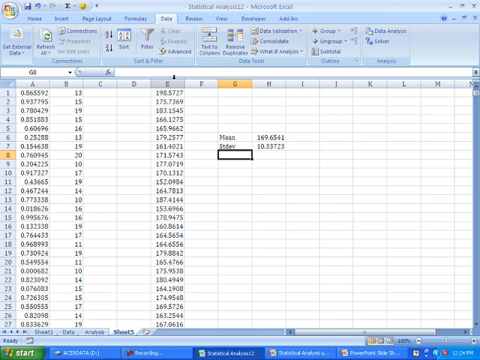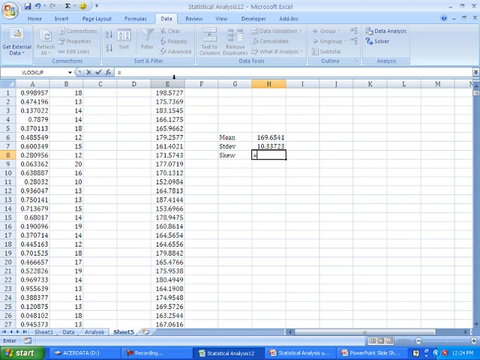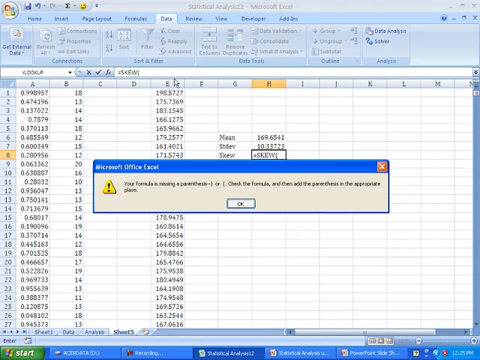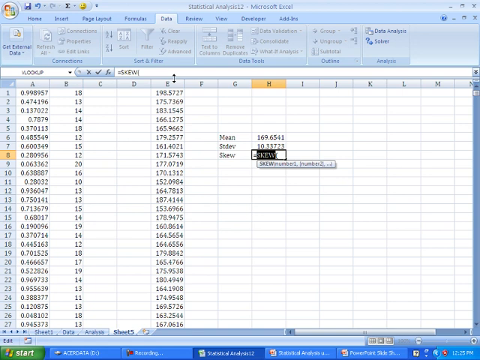And first of all, can I know whether it is normal or not? We have talked about too many mechanisms on how to check for normality in the data. Let me try out the skewness.